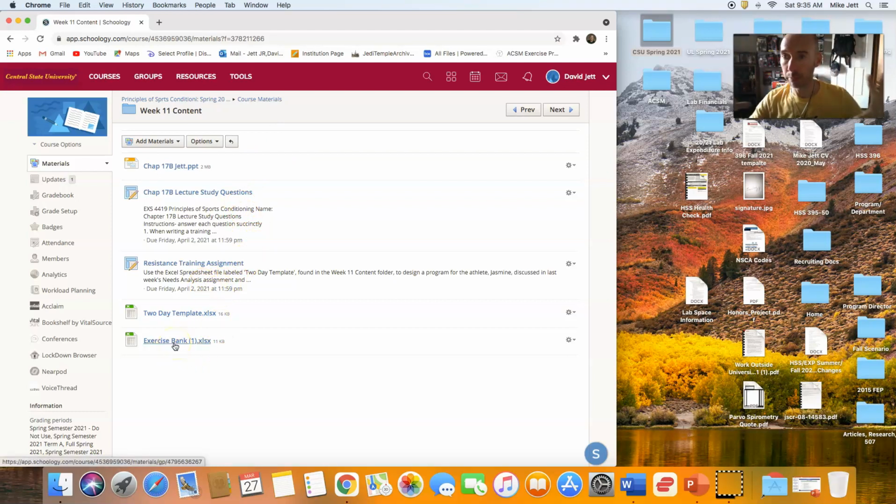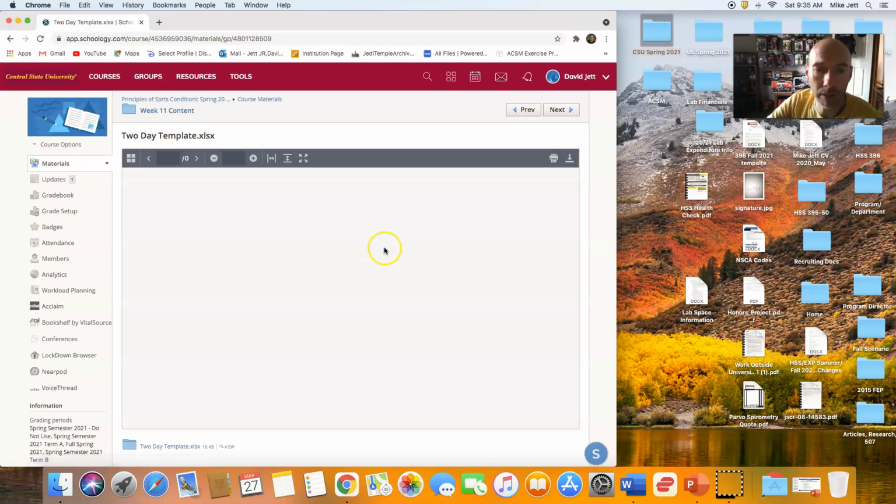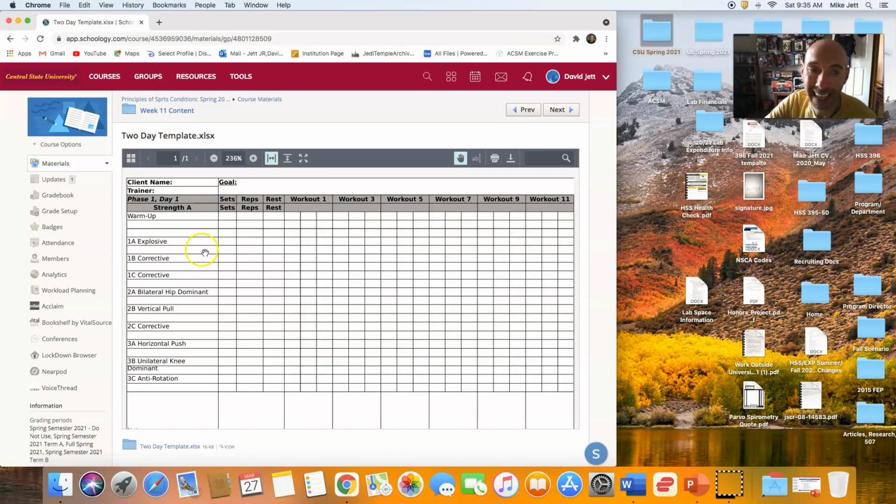That's that big spreadsheet that I showed you with all of the exercises. The templates are found here. So click on that. And what you'll have to do is to download this and save it on your computer. You cannot edit this document inside the Schoology window. You're going to have to download it, save it, okay? Reopen it, and then you can type stuff into it.